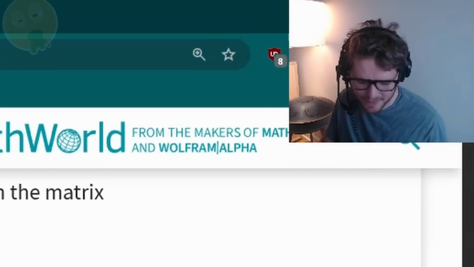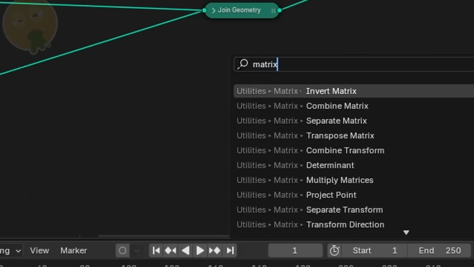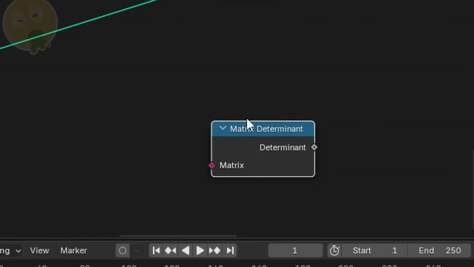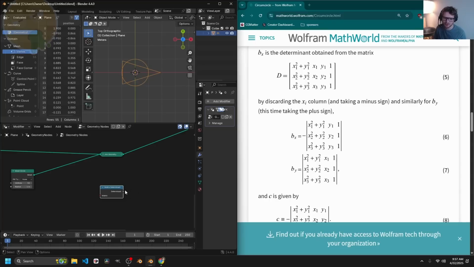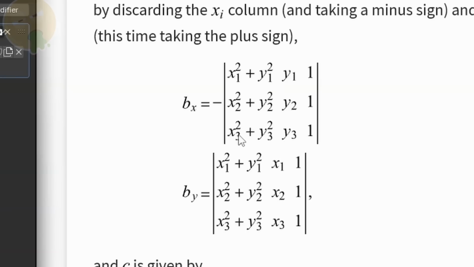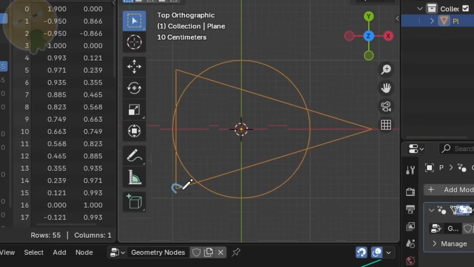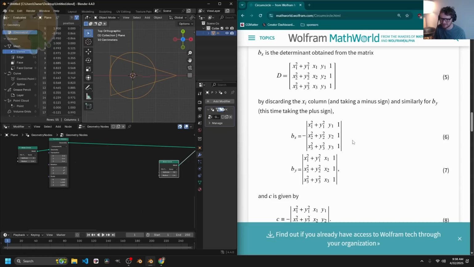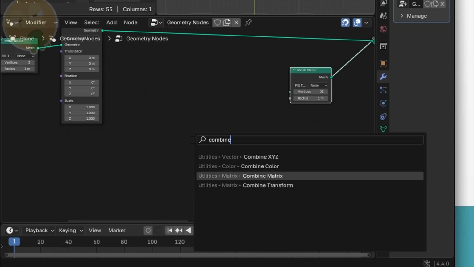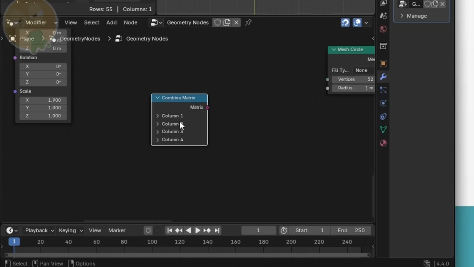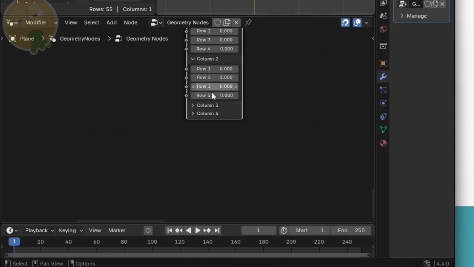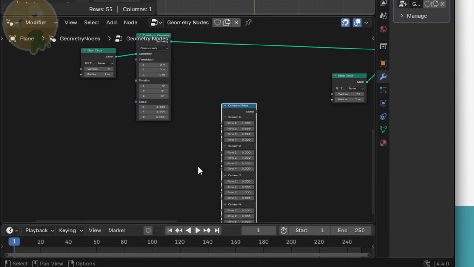You don't need to know what that means because we have these operations, right? We have matrices and we have the determinant of matrices. So really, at this point, we're just plugging stuff in and hoping for the best. We have x1, y1, x2, y2, etc. These are the coordinates of our 3 points of the triangle. Fine, let's make this big matrix. Combine matrix. Right now, this is the only way to make a matrix, and unfortunately, it is a 4x4 instead of a 3x3, but you know what? I think I can live with that.